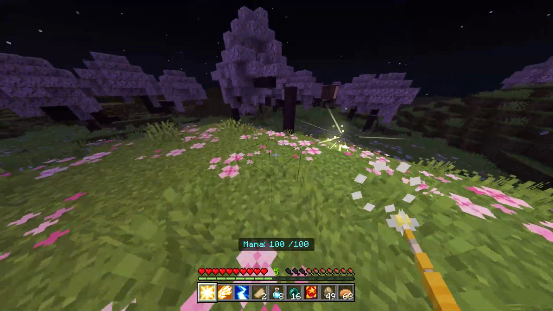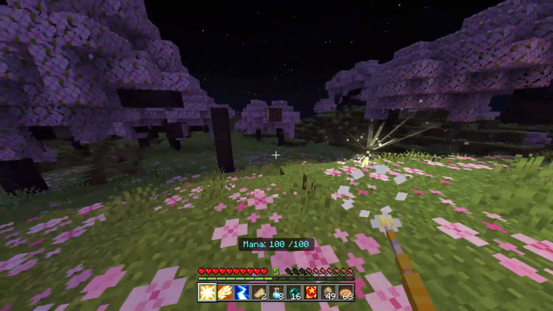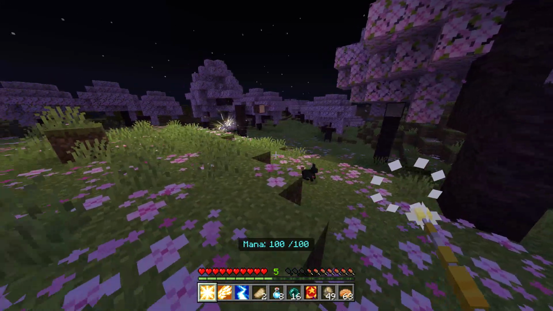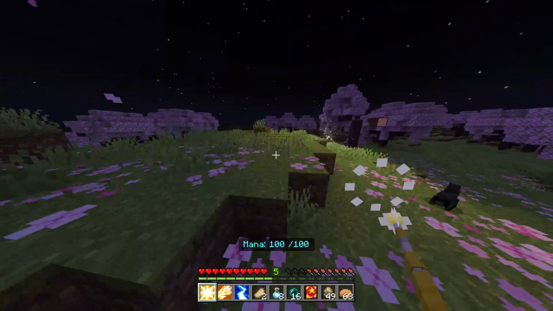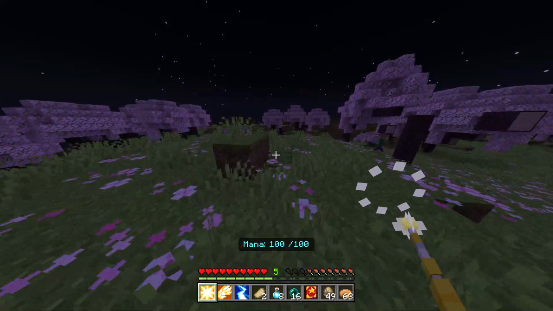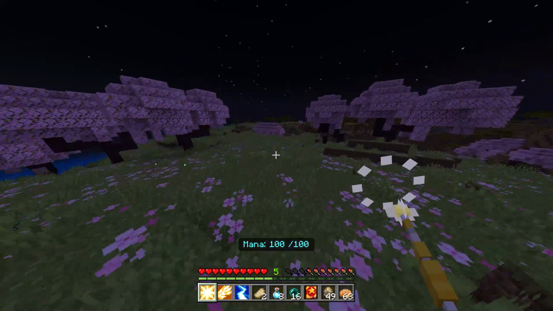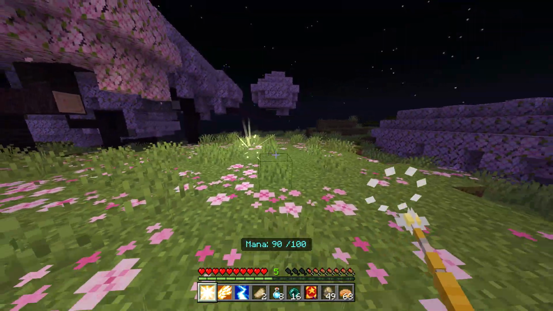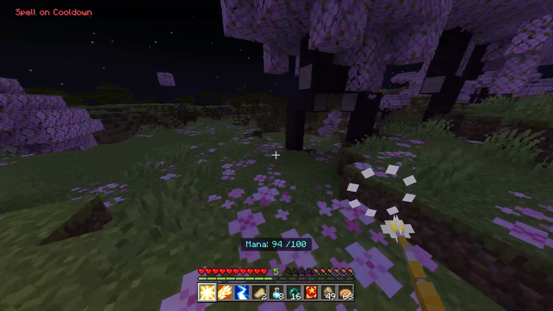Okay, it doesn't stay there permanently. I think what it might be... wait, let's see if this goes away on its own. Because it might go away on its own. I'm assuming it does. Yeah, it does go away. I was going to say, maybe if you shoot another one, or if you illuminate in a different area, maybe it goes away in the first area. But yeah, it doesn't look like it does.